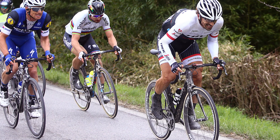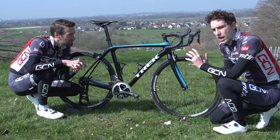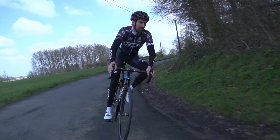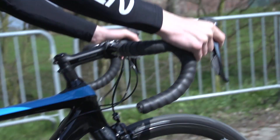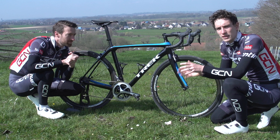Lastly, we've got the handlebars. They're made from a slightly different material to normal — the name IsoCore gives you something of an idea. They are carbon fibre still, but in amongst the carbon layers they've managed to weave in an elastomer layer, so it effectively dampens the vibration. Whereas you might expect the ISO-speed decouplers to absorb larger hits and potholes, the IsoCore handlebars are designed to absorb road buzz — like abrasive tarmac, the kind of thing that might leave you with tingly hands.